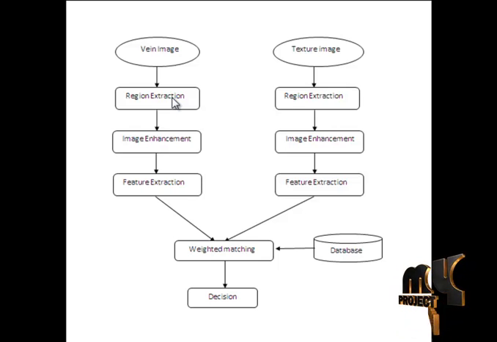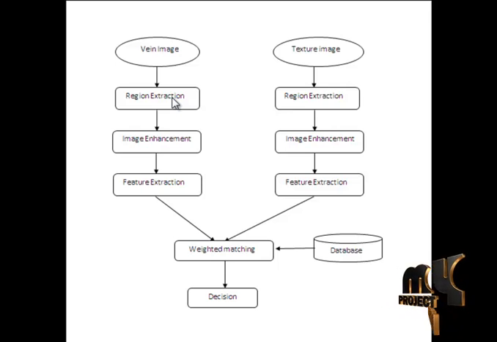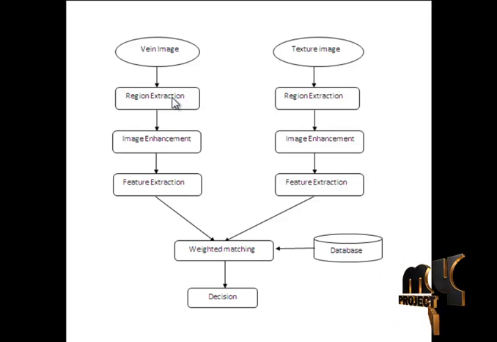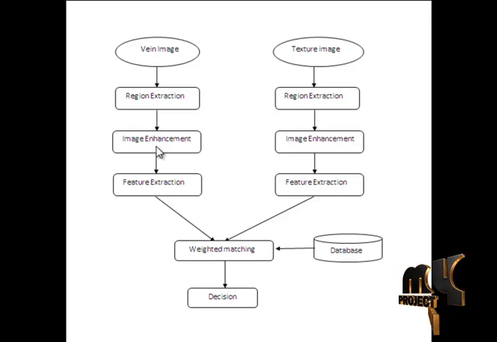First we have to select a gray level threshold between those two dominant levels, which will serve as the threshold to distinguish the two classes. So after selecting the threshold, based on this the region is extracted. After extraction, it will go to the image enhancement process.